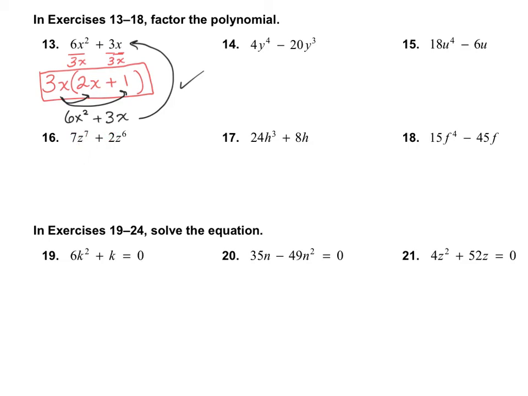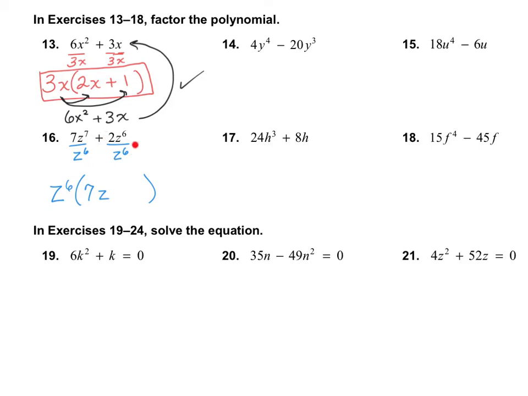Now let's take a look at our z's. We have 7 here and we have 6 here. So that means we could take out 6 of them. So I'm going to put z to the 6 is what we're taking out. So z to the 6th, and let's see what's left over. If we take out z to the 6th, we're left with our 7. So I'm going to write a 7. And then z to the 7th divided by z to the 6th is just plain old z.